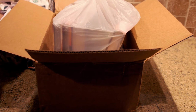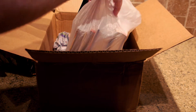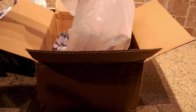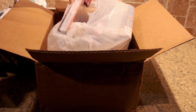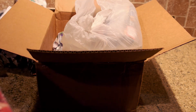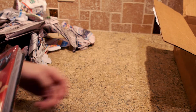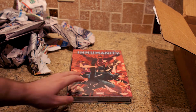Find my scissors. And I'm not sure. Let me move this to the side. Hopefully you can see that.